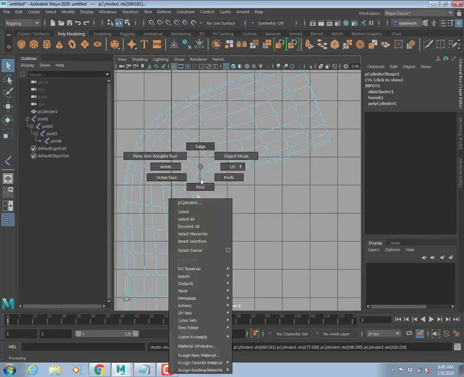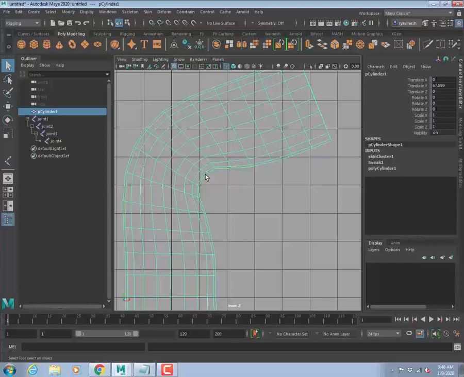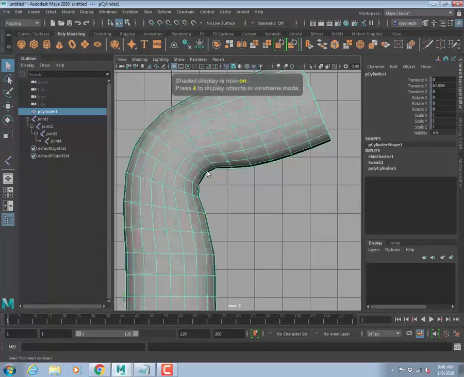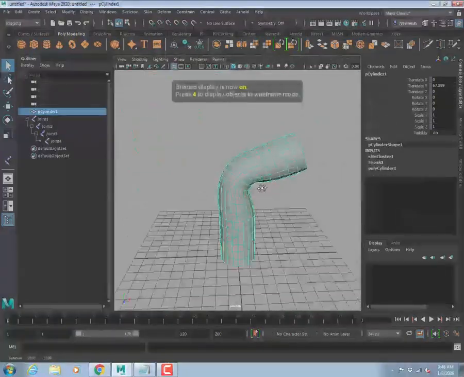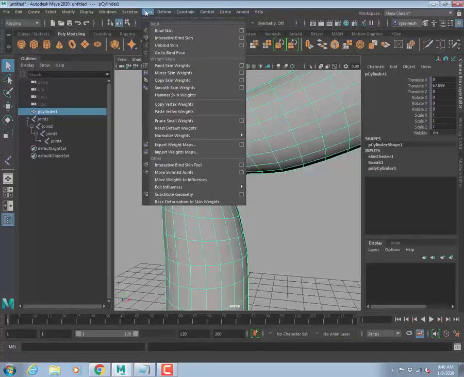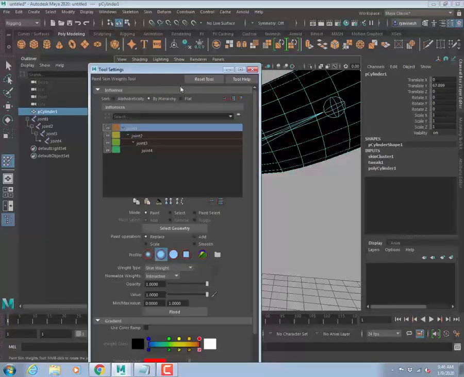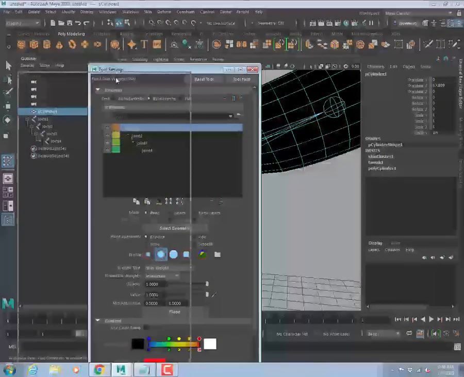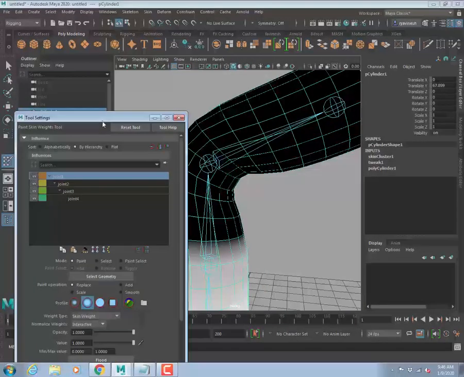So I select my object in object mode, press 5 for shaded mode. I go to my perspective, and then I go to Skin. You have Paint Skin Weight, the option box. So this is my tool setting here.